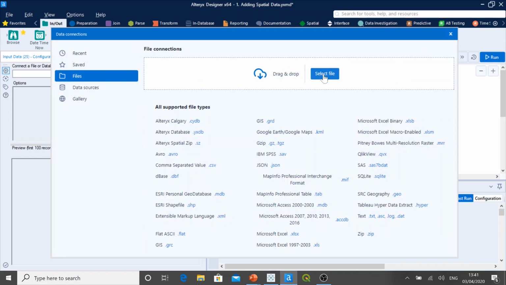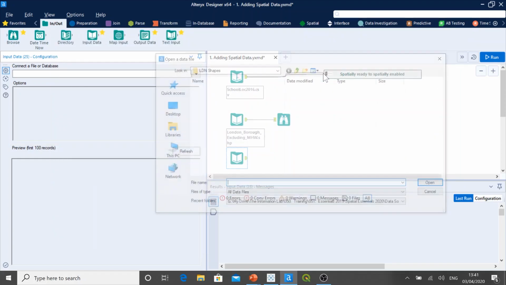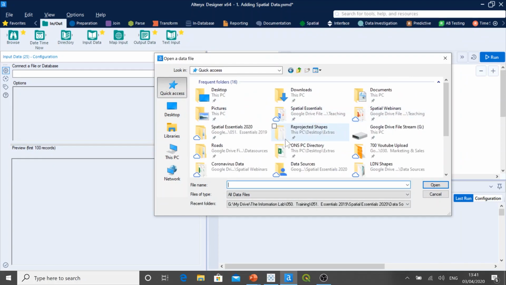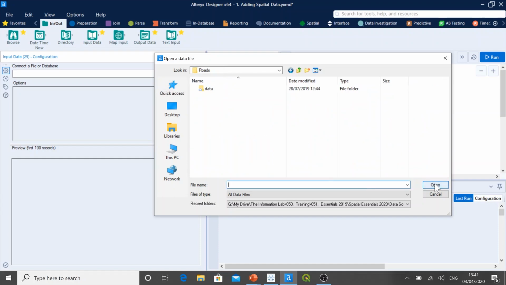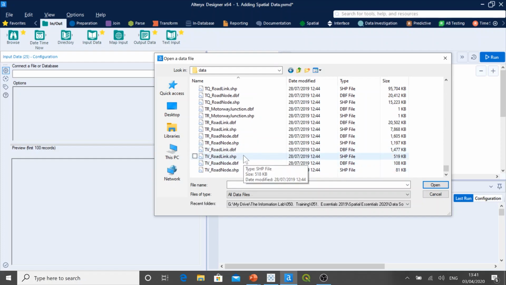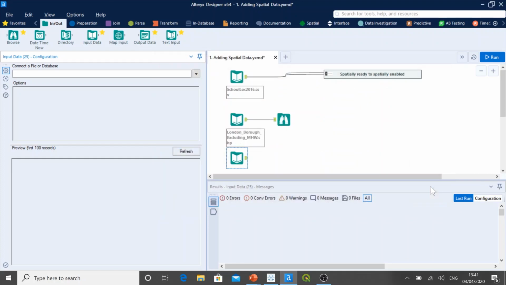I'll go for files, again select file, and I'm looking for my roads. And from all of these, I want my TV road link .shp, the SHP file. I'll open that.